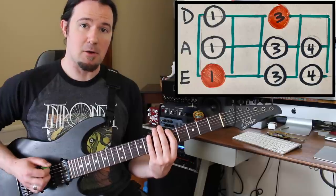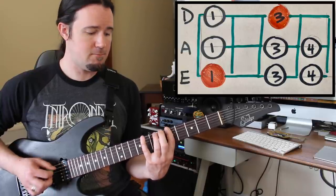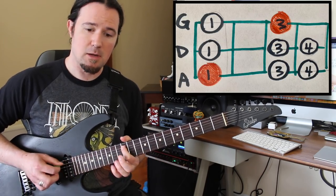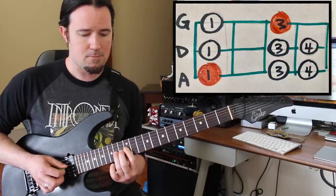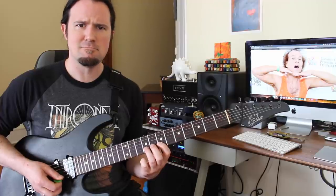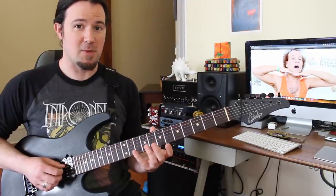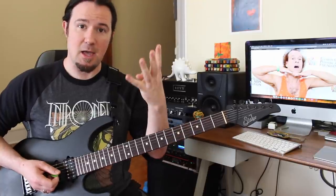It's a simple, easy-to-see shape that we can root out from any string. Let's start off here on the low E string, fret 5, on that A note — it's simply one octave of that minor scale. If we take that same idea and start it on a different A note, like the 12th fret on the A string, we can use that exact same shape. But if we start from the A note on the 7th fret D string, the second that we cross over the B string, everything goes wrong — and that's because the tuning of the guitar is kind of stupid.